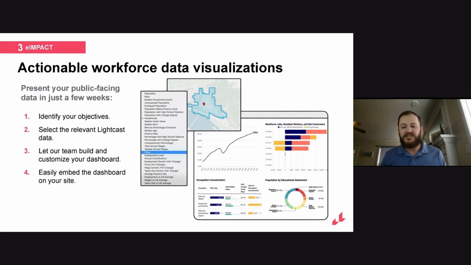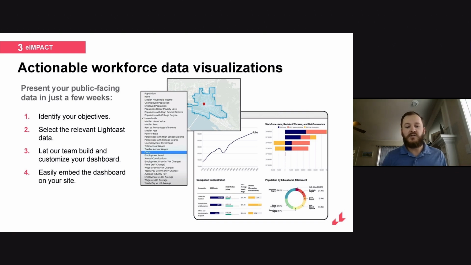Now, one thing I always like to mention is this is very much fed by Lightcast data. We can pull in all of this data that we saw on the developer platform into these dashboards, but they're also custom dashboards. So we can actually pull in other sources as well. For instance, we pull in a lot of housing information for people. A lot of times people will want to show what do their housing prices look like in their area? How has that changed over time? Or what are the different types of construction that have been happening in my area? Is it residential construction? Is it industrial? You know, these are the kind of things that people often want to know about a given region.